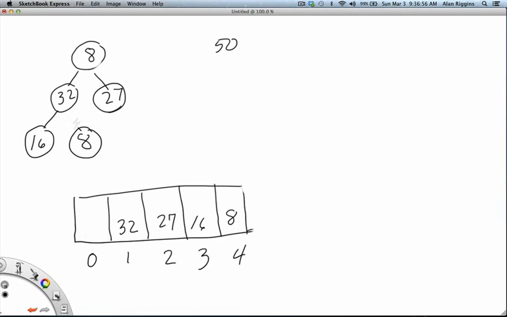Now the heap is one smaller. Our heap has 4 elements. Therefore, this part of the array is the heap, but index 4 is not there anymore. So we drop in the 50.